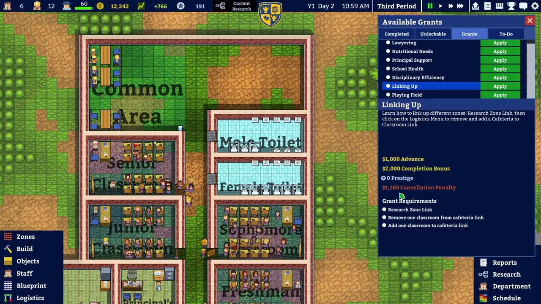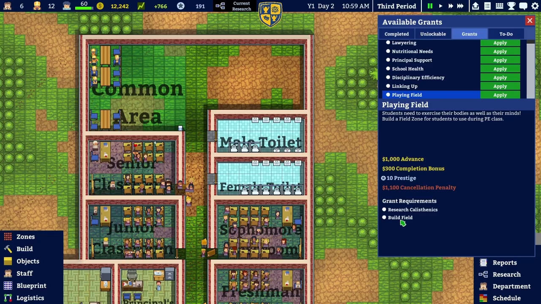What's linking up? Zone links. Oh, this is a new thing they've added. Yeah, we'll have to look at that at some point, but it requires a cafeteria at the moment. So we'll have a look at that when the cafeteria is in. And then a playing field.